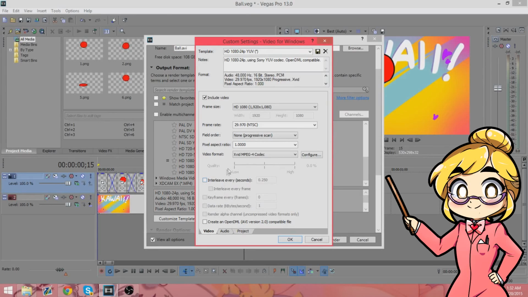Now you can save it as whatever you want to, but if you want to save it as a .avi, like I do, you want to have XFID, because when it saves as a .avi file, it saves the video in gigabytes, and that's huge and unnecessary. So XFID compresses the video without messing with the quality at all, and it compresses it to megabytes, which is so much better. So you want to save that as XFID. XFID is so important.